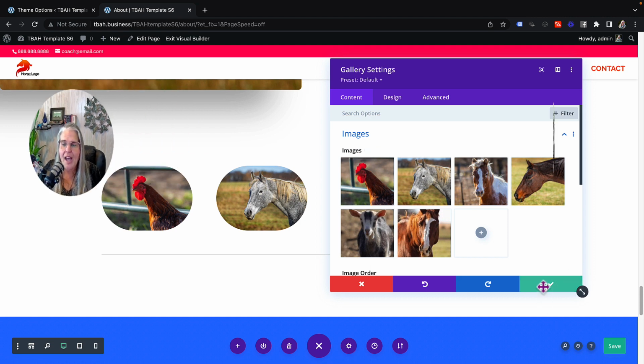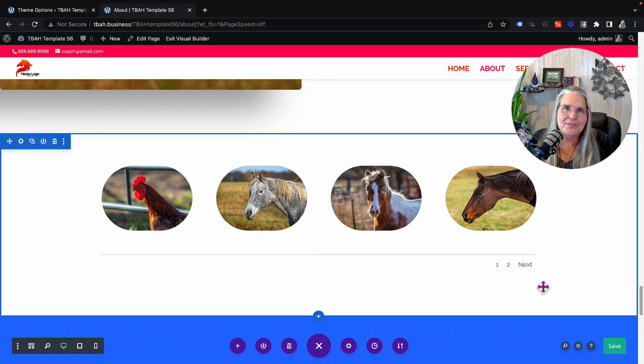All right, that is the gallery module. It's a fun module to be able to use. I do suggest that you put it in its own section. That way you can move it around on your page if you would like to. And it will always be probably in its own row, if not in its own section. Just make sure you can alter it the way that you want to get it on your page design without having to do a lot of extra stuff. I always put them in sections so that they're available for me to move around the page as I see fit. All right, have some fun with the gallery module.